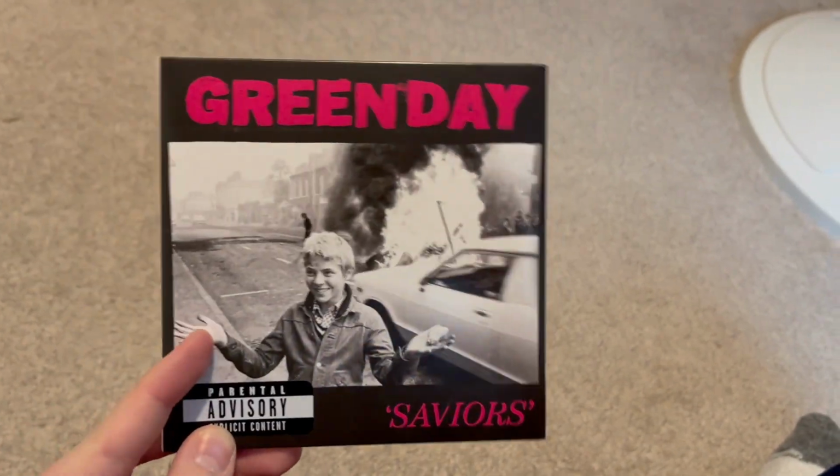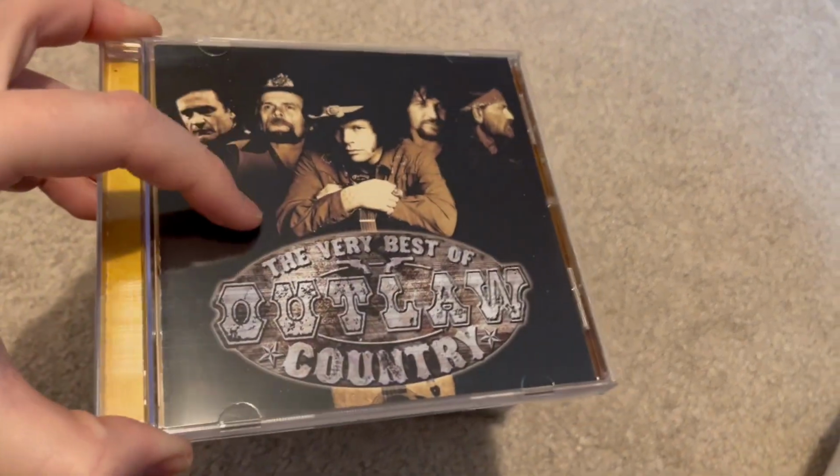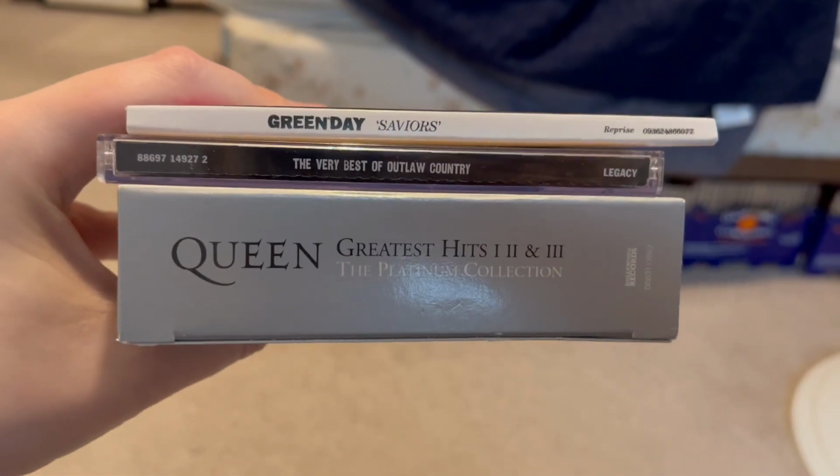I'm very glad that I was finally able to get it last week. So there you go, very awesome. All right, so that's it for this video. Again, I finally got the new Green Day album from Amazon and was very happy to get that, and a couple good pickups from Walmart as well that I'm pretty excited about. I mean, this is pretty cool, but this is amazing. I was very happy to get that finally after eyeing it up for the last couple years.